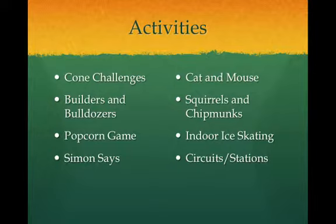So you could put index cards with pictures to help children remember what activity they should be doing at each spot if you don't have enough adults to man each station. Music can be played while the students are moving at their station, and when the music stops, they freeze, and then they move on to the next station in the order that you instructed them to do. So this one can take a little bit more instruction and works better with activities that they're already familiar with.